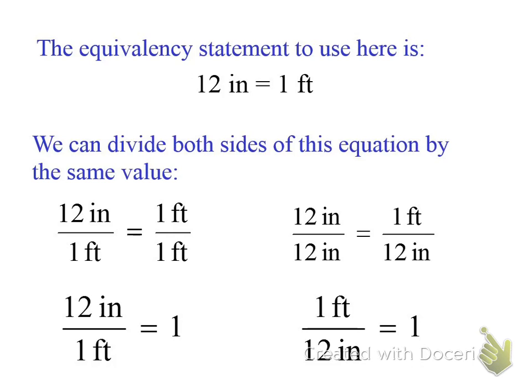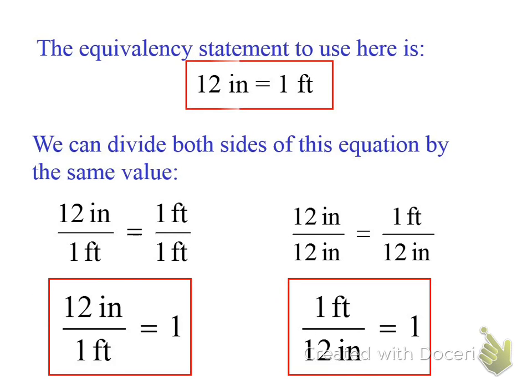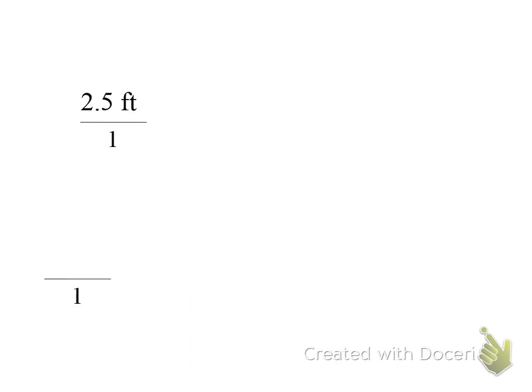You're going to strategically pick it so that, as you write your problem from left to right, the units that you want to convert cancel, and you're left with the units you want to be left with. So it looks like this. In this problem, I usually start from left to right. I usually put the thing specific to the problem, the thing we're trying to convert, which is 2.5 feet. I usually put that over 1 to emphasize that units of feet are in the numerator.